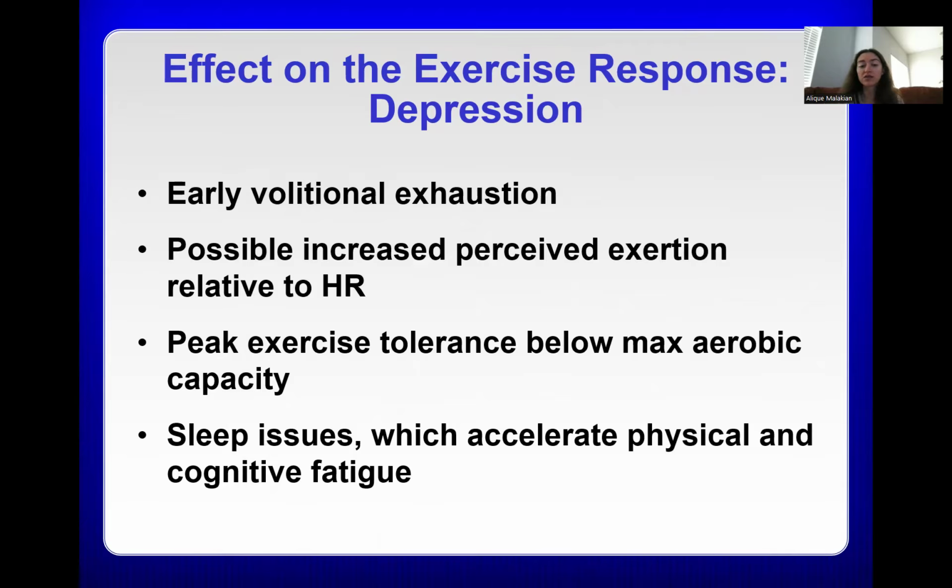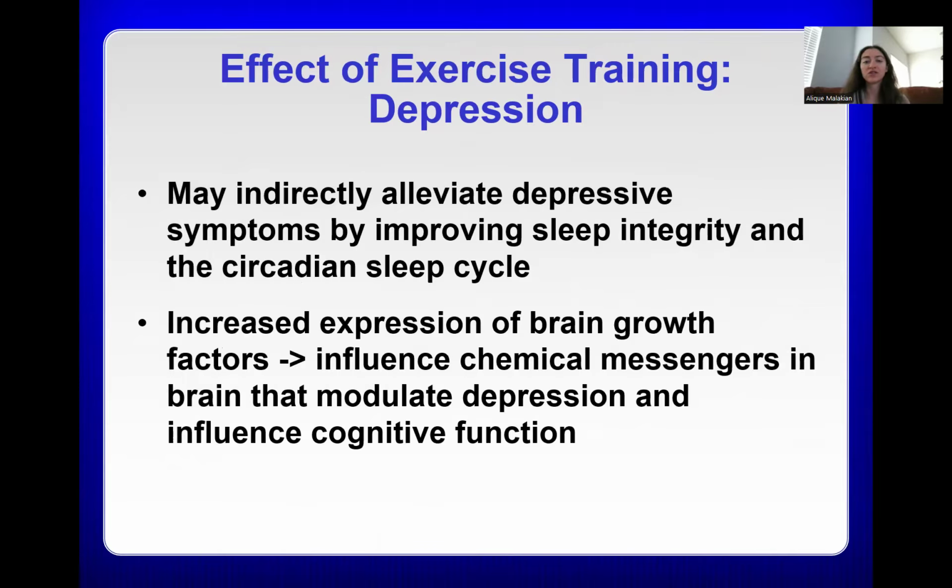So you may be looking at this list and you may think, you know what? I think I've gone through enough education and exercise science to know that regular exercise can actually help with all of these. And you are right if you thought that. So the effect of exercise training may indirectly alleviate depressive symptoms by improving sleep integrity and the circadian sleep cycle. So that's great. We know all of the benefits that come with exercise, but this specifically may be really helpful for people suffering through depression.